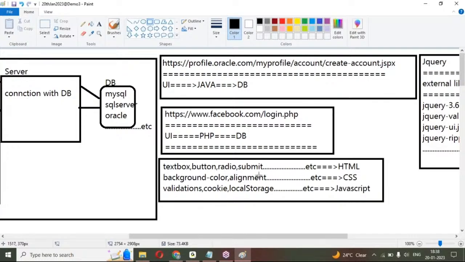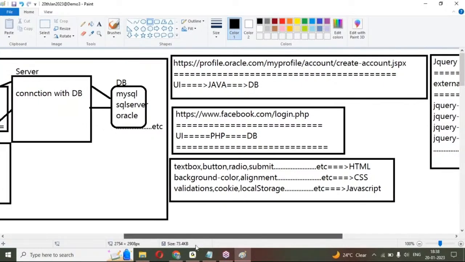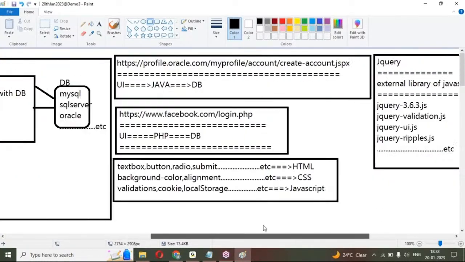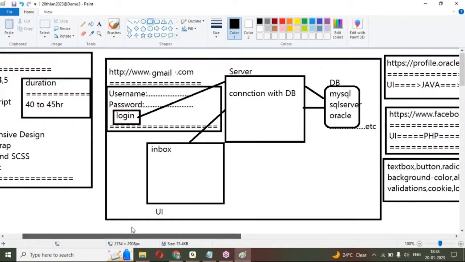In our UI programming, we are going to create text boxes, buttons, radio button, submit button, background color, alignment. These all we will write with our programming. This is about the UI. Here UI programming we are going to use like this.